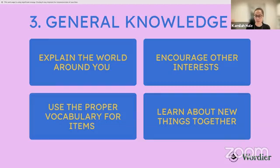I know as a child, I learned several words from TV. Any Friends fans will know that the word pivot is featured heavily in a particular episode, and that's where I learned the word pivot as a child. I know a lot of my pupils have mentioned learning words from Minecraft or learning about just landscapes or something. I'm not sure what they do in Minecraft, but it seems to help them a lot with vocabulary and gives context to certain passages. So don't be too concerned if your child has another interest, but perhaps find a way to make that educational, to discuss it with your child.